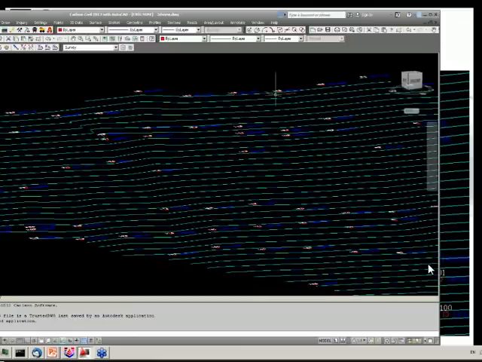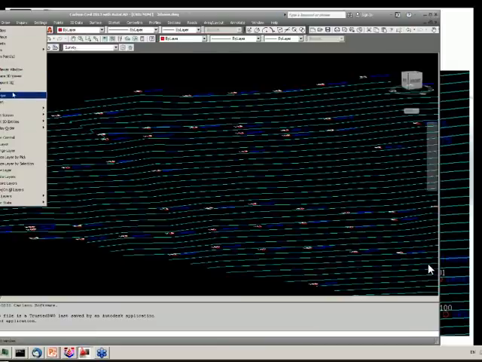Okay, so this is just a topo of some contours, but this would also apply if you had building shots or shots on a building or something like that. So under view, there's twist 3D entities, twist 3D view.